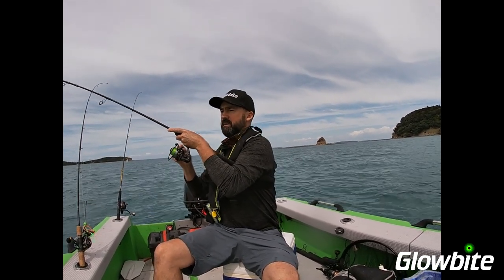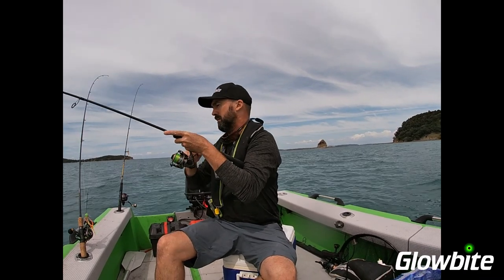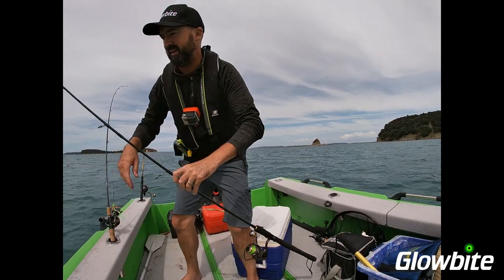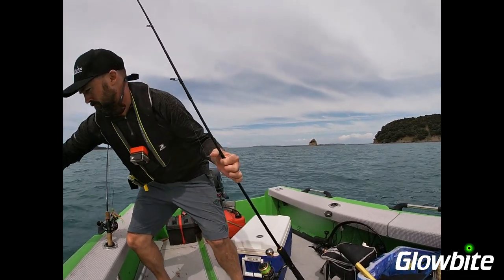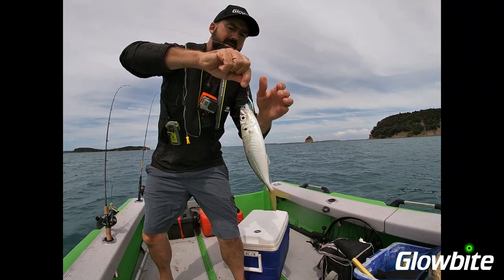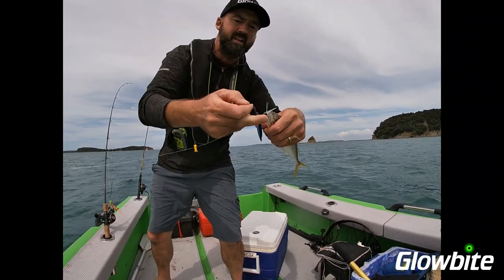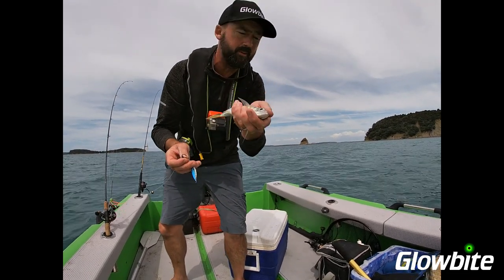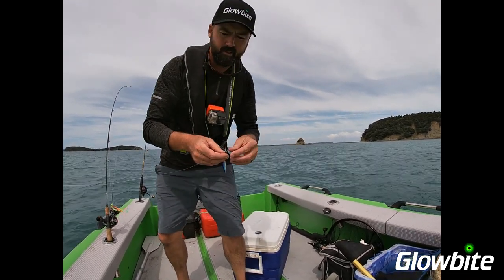As soon as I get to the bottom, tap, tap, tap, boom, into another fish. Oh, another little Jack Mac. There we go. So, when you're not catching snapper on them, or kingfish, you can catch live baits. But not today. You can go free.